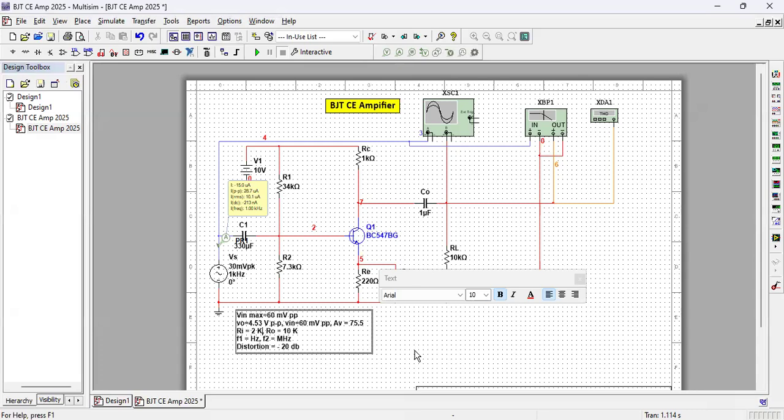So we have measured the maximum possible input signal. We have measured the maximum output peak to peak. Of course, if your teacher wants it to be expressed in RMS, put the RMS values, but the ratio or gain will be the same. And input impedance is 2K, 2000 ohm, output impedance is 10,000 ohm. Now comes the frequency spectrum.